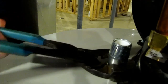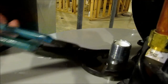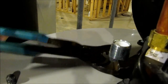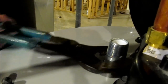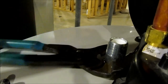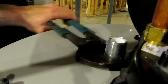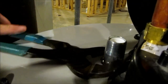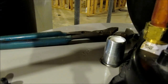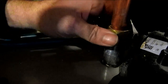There we go. Tank's a little light, don't have no water in it. Okay, there we go. That should be good. Put our hot back on there. You know what, I'll throw a little Teflon tape on there.